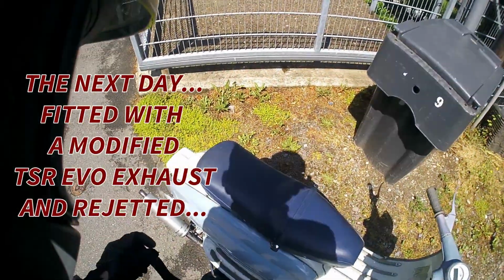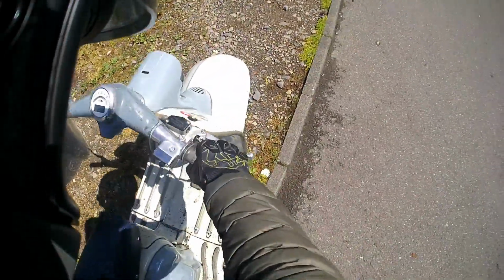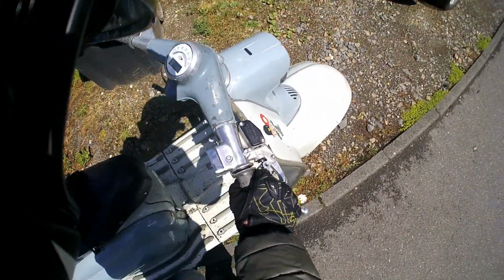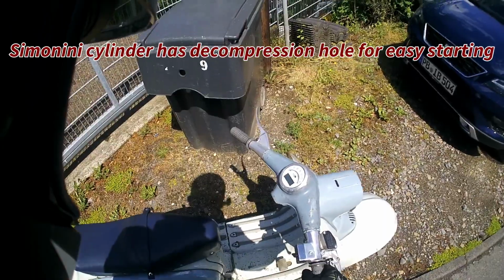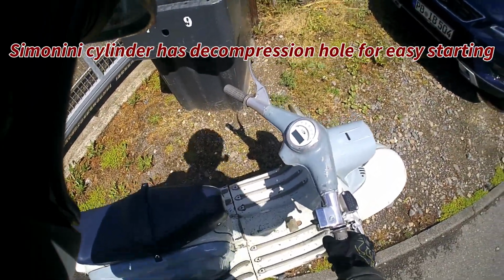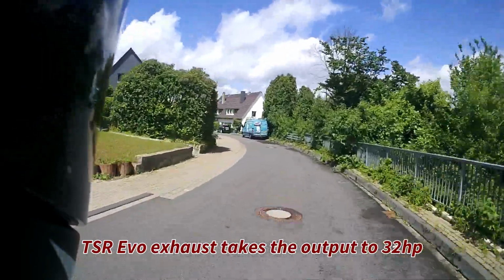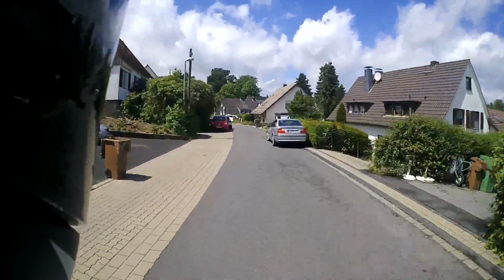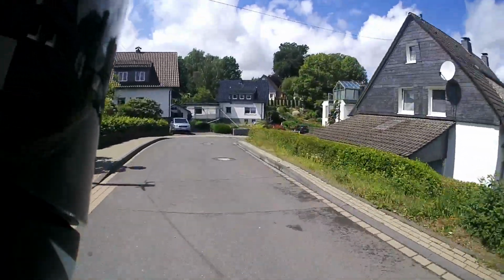Right, okay, so this is the killer case with the Simonini top end on it, and this is with a TSR Evo exhaust modified. There's so little compression because of that hole. It's so easy to start, really easy. Wonderful. So he's put a different muffler on this TSR. Now it's got a bit more of a kick on it, but there's a little tiny bit missing compared to the box pipe. 32 horsepower, you know, not much to moan about with that either.